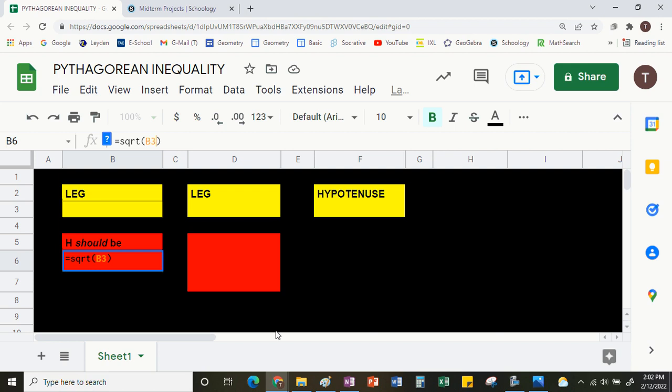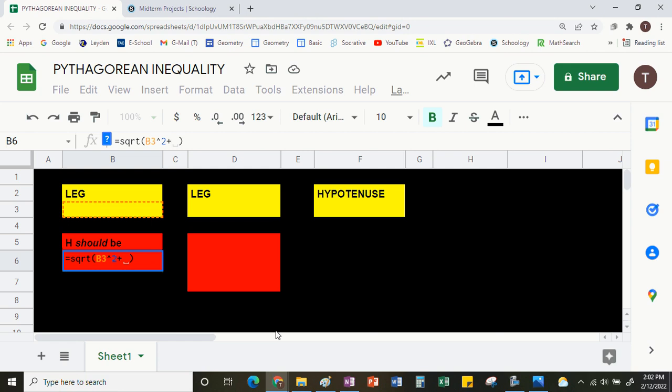There's no exponent key on your keyboard, so you have to use the little up arrow above the 6 called the caret, that little up arrow. So that's taking B3 and squaring it. You'll notice that when you've typed in box B3, that box is highlighted, so you know you've typed in the right name. It's telling you it's going to use this box for the calculation. Now we've squared that one box.